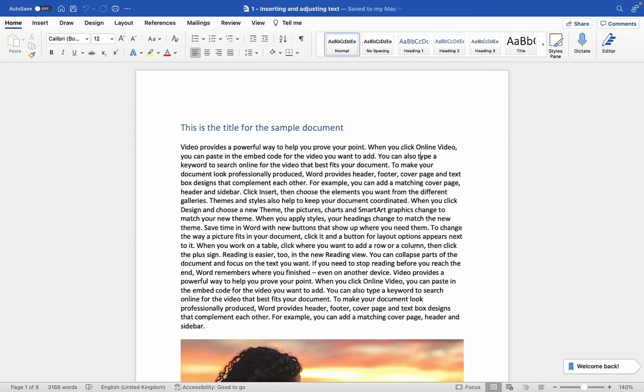So I'll talk about the quick commands that you can use on your keyboard, and we'll delve a little deeper into what the various pasting options are, and of course what they mean for you and your document. And then we'll finish up looking at how to find text quickly within your document, but even more importantly, how to find and replace text within your document. So quite a lot to cover, but hopefully you'll find this particular tutorial useful.